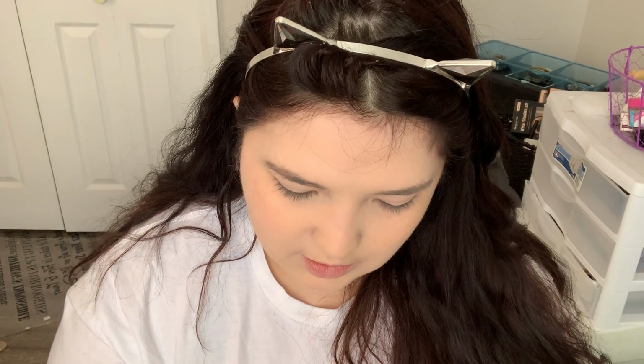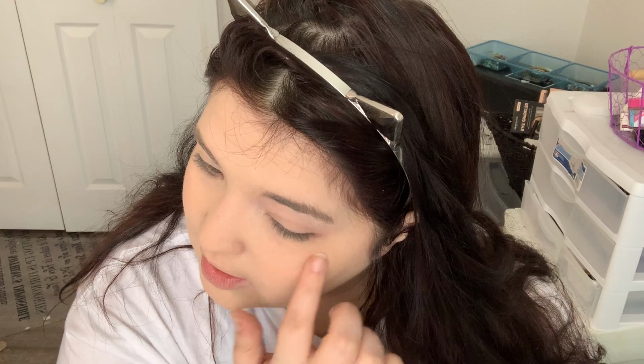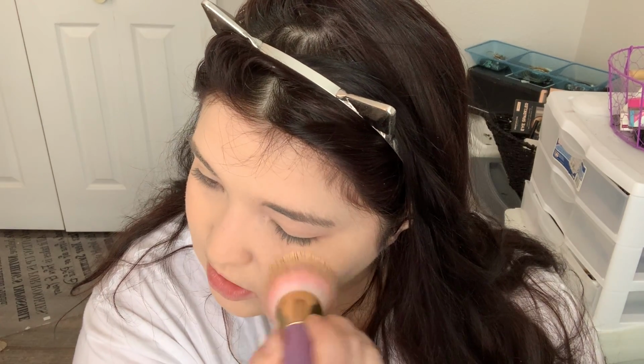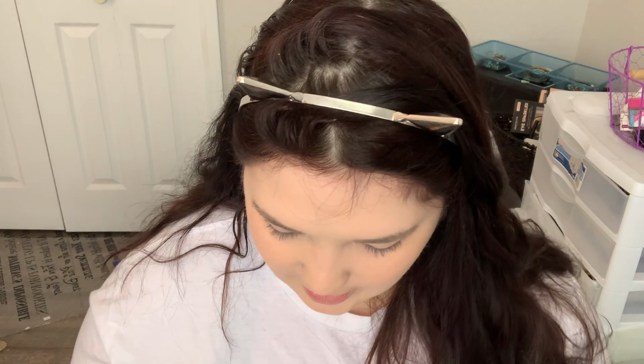Oh yeah, this was a mistake. Okay. So don't put this over powder. But damage is already done, so we're going to do the same thing to the other side. And I'm going to hope and pray that I can cover that up with actual powder concealer. I'm actually going to take my foundation brush and kind of stipple that in as well. Yeah, I meant to put that under my foundation and I completely forgot. But there's that. We will try this again in another video when I can actually use it the correct way.